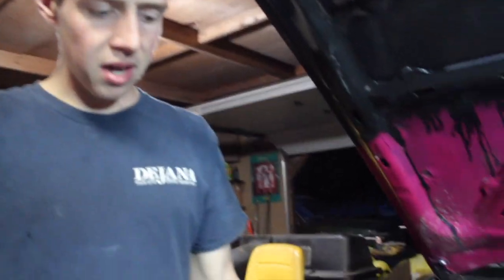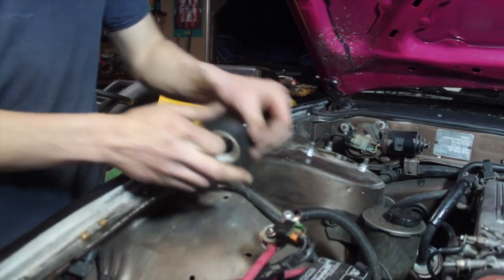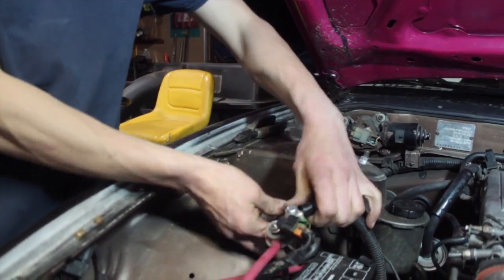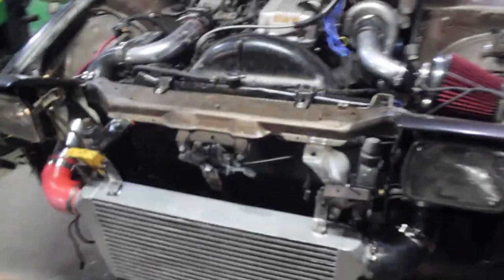So we connected the battery. I left this long because we don't have the right fittings yet. So this is really rigged, so we're just gonna cover it in electric tape so we don't start a fire. Alright, so it's on the ground, everything's all finished up. Well, it's on the ramps, but you ready, Sleepy? Let's start this thing up!